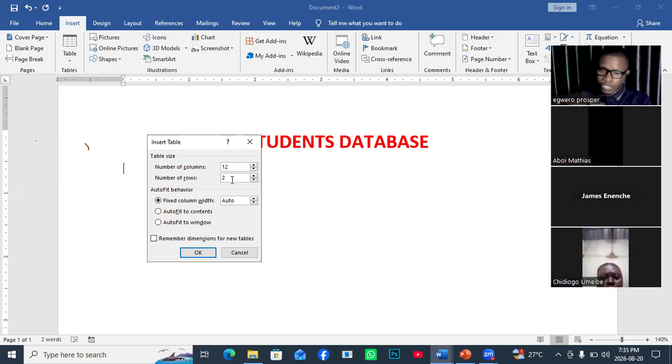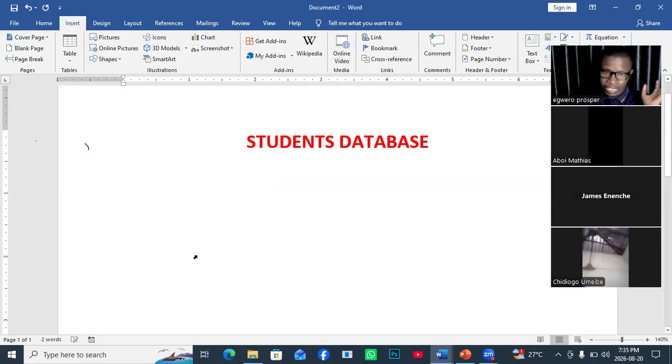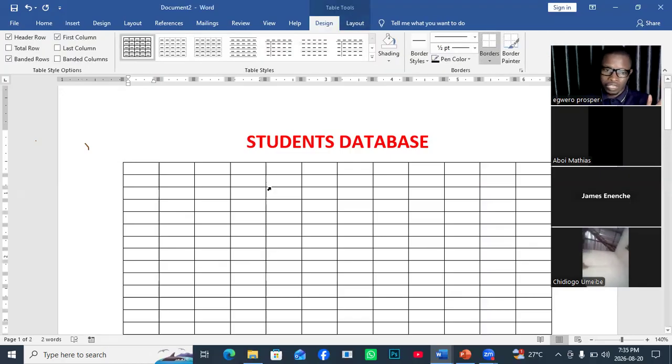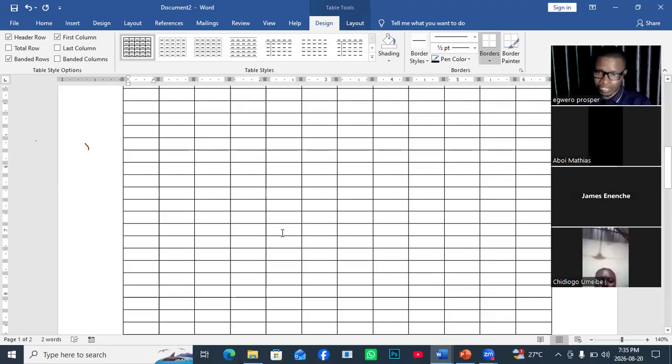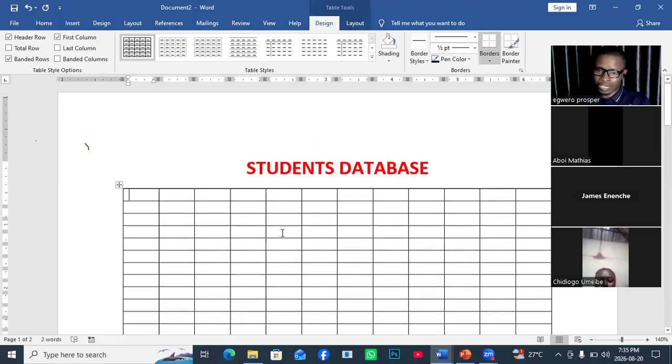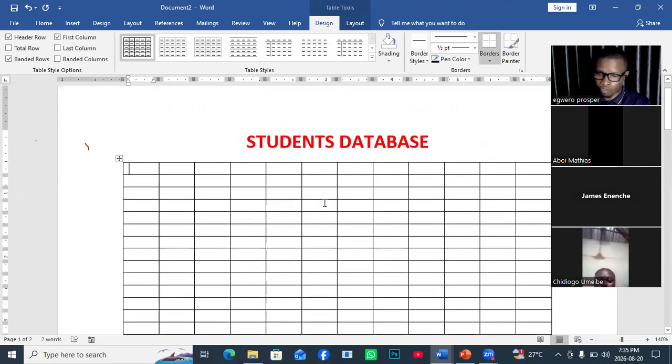And if you say 50 customers, I'll put 51 because the first row will be used as the header. So I will just say 51. Then the next thing, I will just click like this. You can see how it has brought out the structure automatically. That is why I advise that when you are working in an office, please stick to this format.